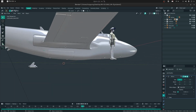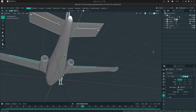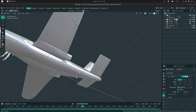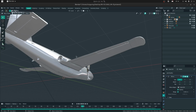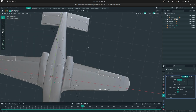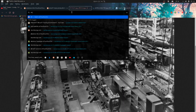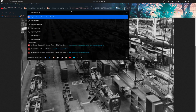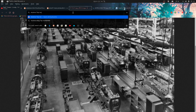Now, speaking about that, we should really talk about flaps. We have really neglected these flaps. Like, how do they work? Why are there no hinges? They're just there, and yes, I know there's geometry under there, but we need to show how these things work. And if we look at airplane flap mechanisms, they're actually really complicated.